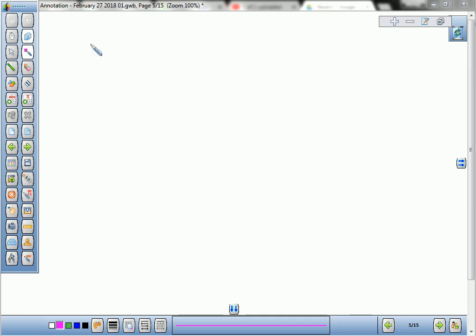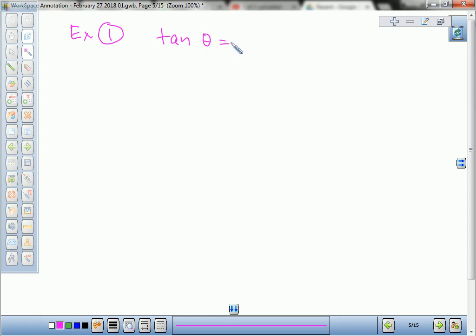So, yesterday, we had a problem, and we talked about how to solve it the old way, because the old way was the easier way. But let's talk about how to solve something like this using the identities. Okay? So if they tell us that tangent of theta is 3, and cosine of theta is less than 0, therefore it's negative, right? I want you to find sine of theta and cosine of theta. Okay, but this time we're going to use those identities.